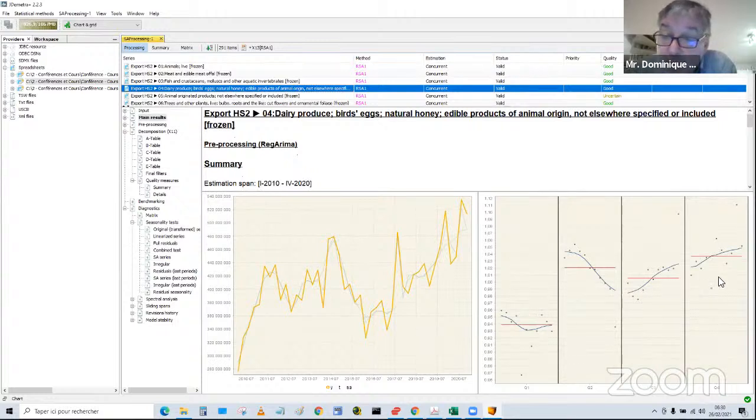If I have a look to the graph, I can see that here I am at 4%, 3%, 2%, and here minus 6%. So I do not have a very strong seasonal component, but it seems to be present anyway. And you can see that, curiously, I do not have a lot of irregular. I say that because the blue curve is very close to the cloud, very close. So the irregular is not big, and the smoothing with X11 looks pretty correct, okay?